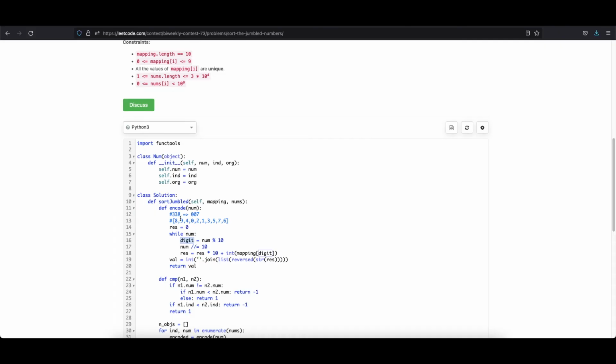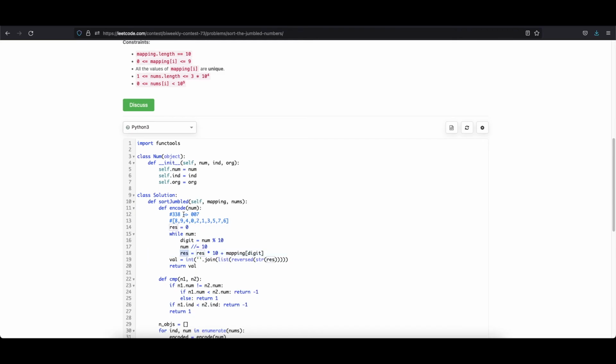And for the next iteration you have to cut down the number by this digit, which is getting done here. And you don't have to do this since the number is already an integer. So you take 8 and the given result is 0, right? So after conversion it would be 7. 0 into 10 plus the mapped digit. So the digit here is 8, and the 8th position here is 7. So it will become 0 plus 7.